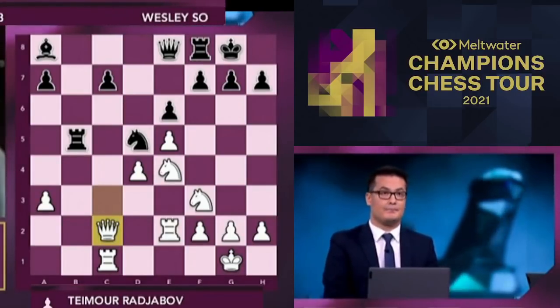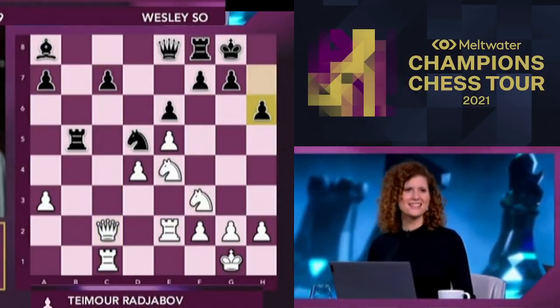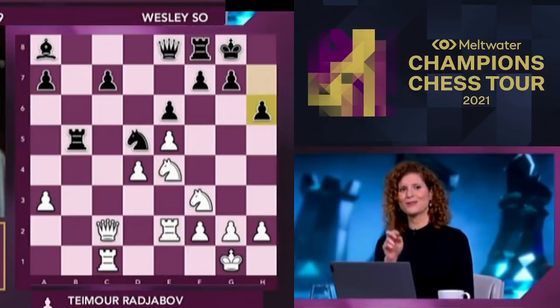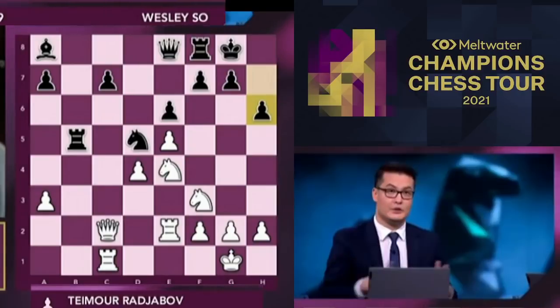Yeah, and if I were black, I would take a leaf out... Oh, he said it before I could say it. I was going to say take a leaf out of David Howell's textbook and push forward my rook pawn so that the two knights are dominated. So that pawn controls the circuits, that we mentioned quite a few times throughout this game.